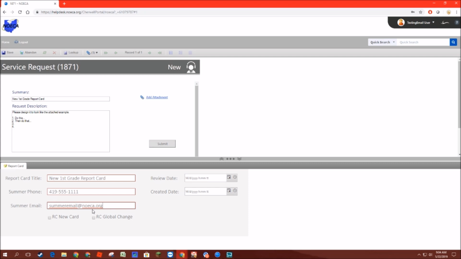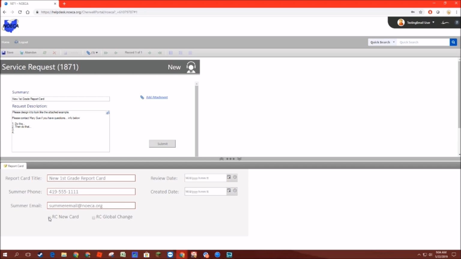Now if you're going to have a certain person who needs to be contacted and it's not you, you can go ahead and say up here, please contact whoever that individual is. And then I'm just going to go ahead and state that her info is put down in there.